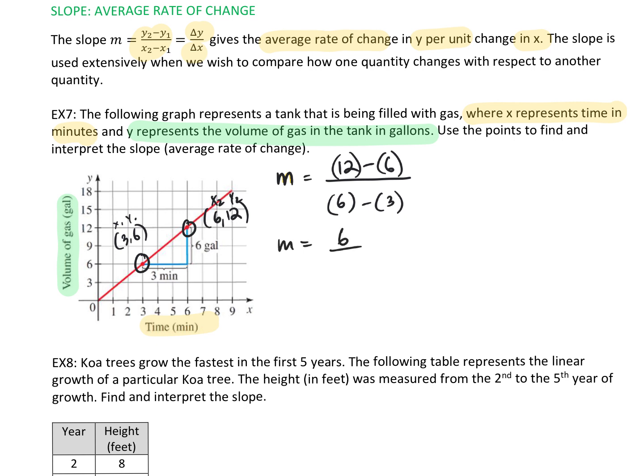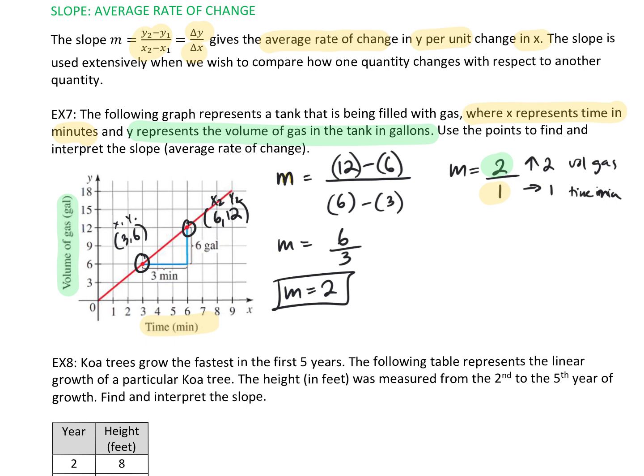And m is going to equal 6 divided by 3, so m equals 2. So my slope is 2. And what does this mean in terms of this problem? Well, m is talking about the change in the y values over the change in the x. So the y values, we're talking about the volume of gas in the tank. So that's a volume of gas, and then x is the time. So as this increases by 2, the other one also increases by 1. And this again was volume of gas, and that was time in minutes.